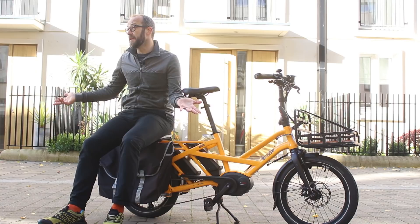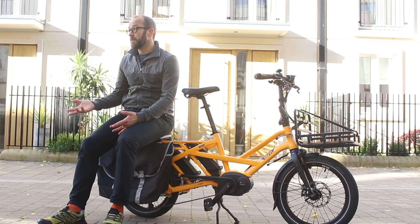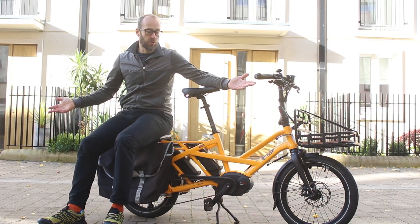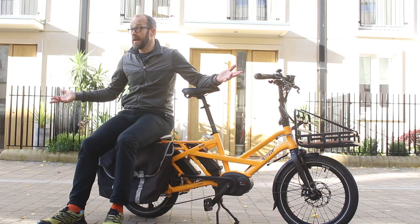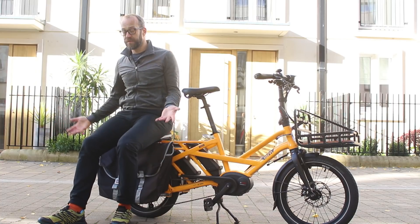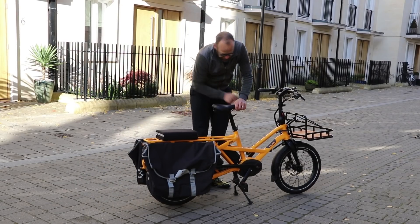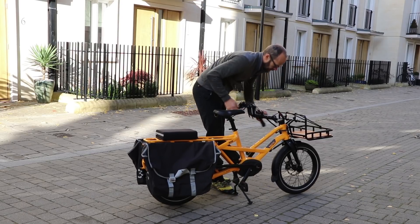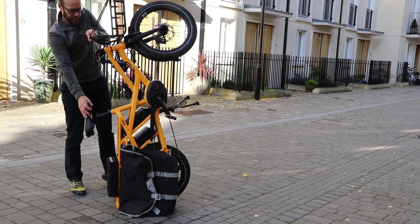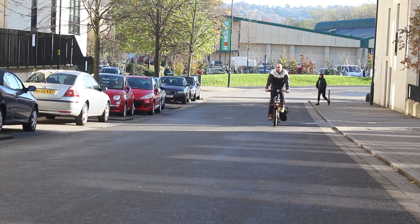The GSD isn't any bigger than a normal bike, which is amazing considering the amount of gear you can lug about. That is one issue if you go to a Long John style bike with a bucket at the front — you're not going to easily get that in your shed or your hallway. But the GSD goes even further than that: you can fold the bars down, drop the seat post, and stand it on its end because the big rear rack has four feet built in. That means even if space is really limited, you should be able to find some nook or cranny to shove the GSD in.